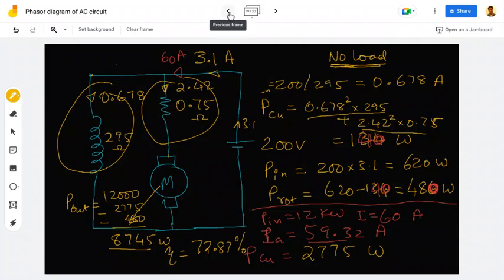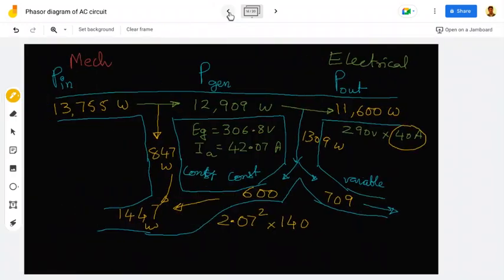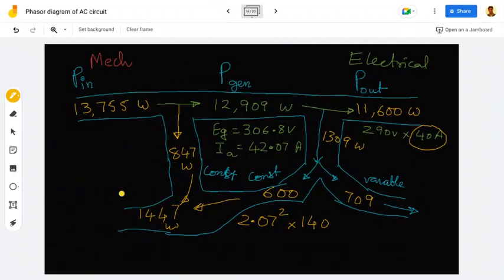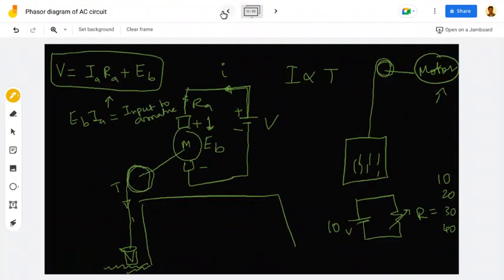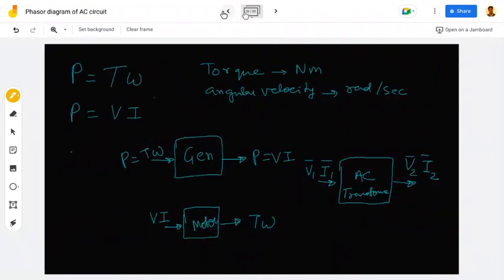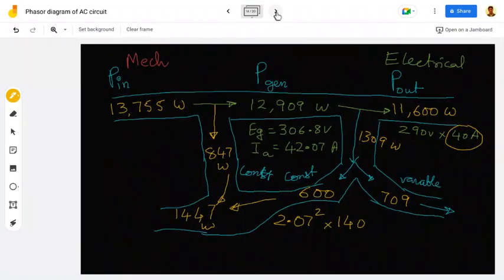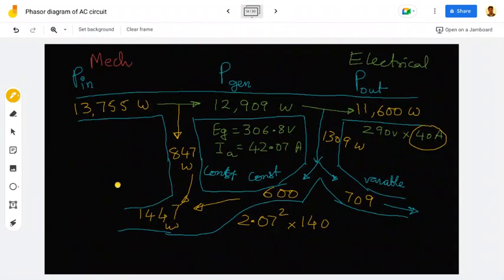So now if I go back to one of the previous drawings, okay. This is reverse. We are talking... No, this is a generator. So let's see the motor, if I have done it. Okay, so there's no diagram for the motor. Anyway, the motor and the generator are both the same.